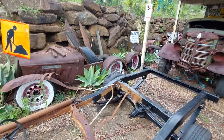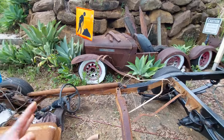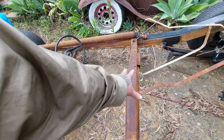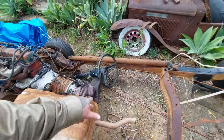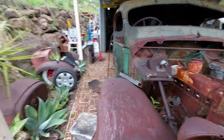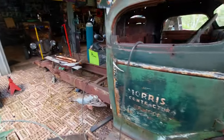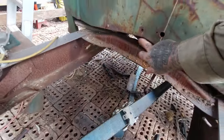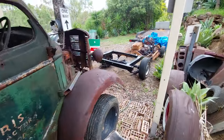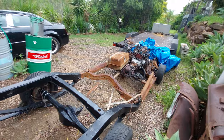Okay, I'll show you on the cab in a second. My plan is to cut the 2 foot out or whatever it is, and maybe use this existing cab mount brought forward to use on the cab mount for this. So I'll show you over here quickly what I am getting at. We made a bracket on the other chassis that came along here and picked up that cab mount there. What I'm going to attempt to see if it will work is if we could use that there to pick up that cab mount.